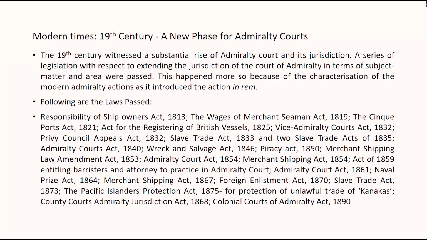Now, following are the laws that were passed: Responsibility of Ship Owners Act 1813, Wages of Merchant Seamen Act 1819, the Cinque Ports Act 1821, Act for Registering of British Vessels 1825, Vice Admiralty Codes Act 1832, Privy Council Appeals Act 1832, and many other acts such as Foreign Enlistment Act, Slave Trade Act, Pacific Islanders Protection Act, now Colonial Courts of Admiralty Act or County Courts Admiralty Jurisdiction Act 1868.